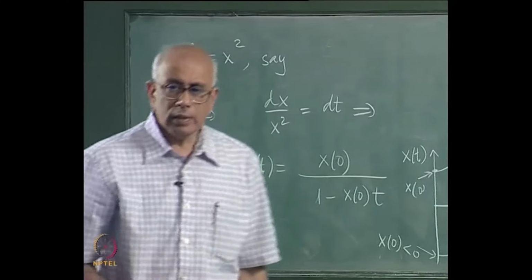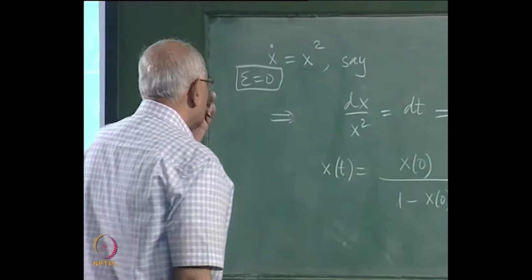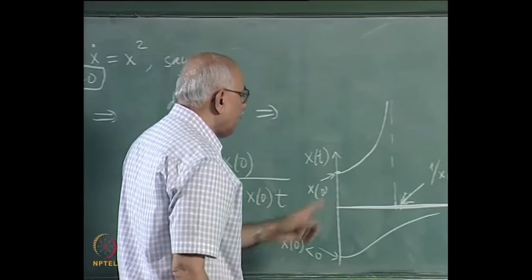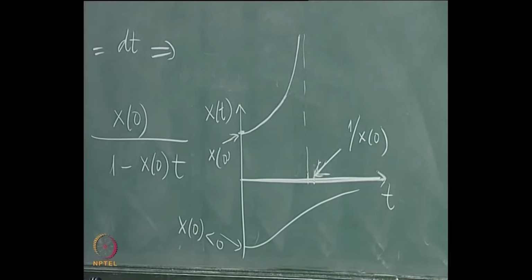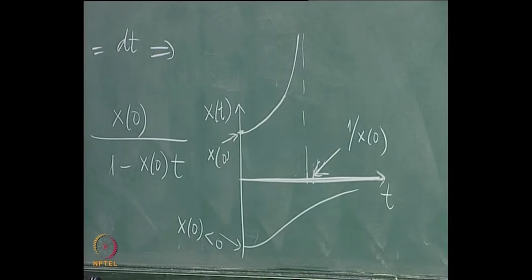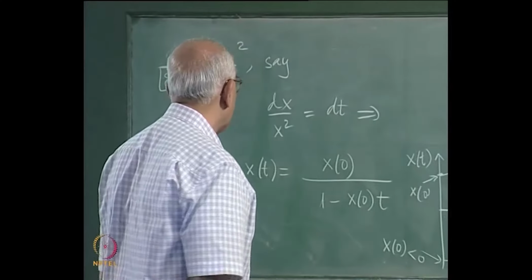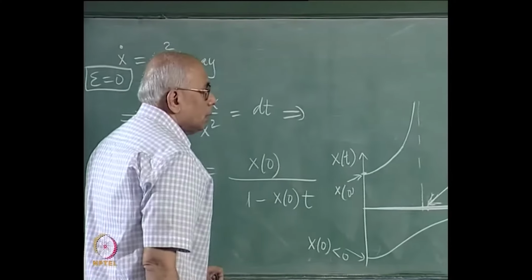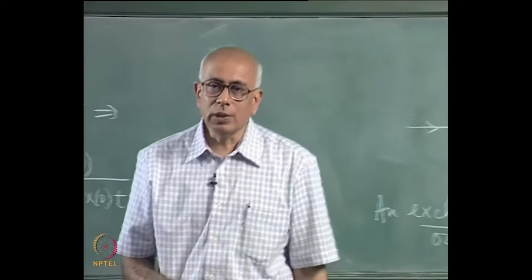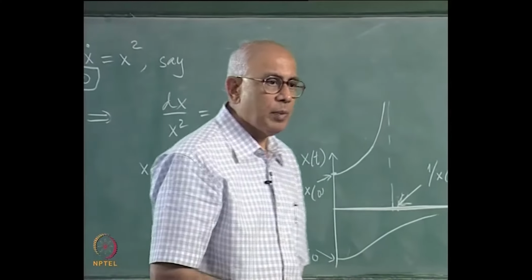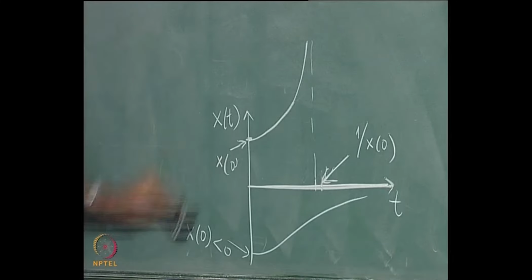So although it is a very simple example, it serves to illustrate some general issues such as what a bifurcation is and the fact that at a finite time the system may actually go off to infinity, the phase point may go off to infinity. This is very characteristic of higher order degenerate critical points. Having seen what happens in first order dynamics, we could now generalize this a little bit, go on to higher dimensions, but before that let me make one more point, which is the following.